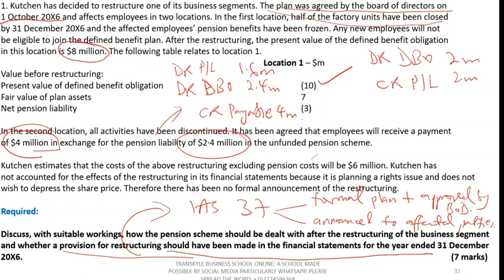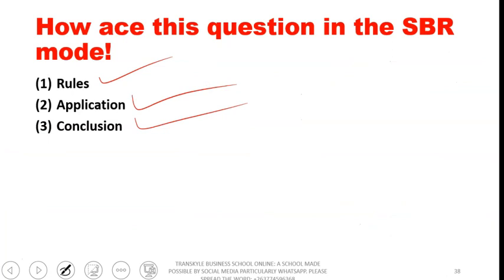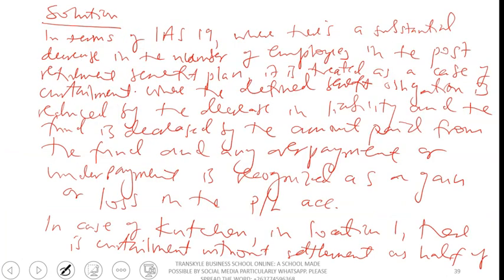So this means that the first criterion has been met. Now, in terms of the announcement, we are also told that the restructuring exercise was at the implementation stage by the year end, which means every employee was now in a position of knowing what was going on. So therefore, a provision of 6 million should also be made at the end of the year. Then you rest your case, you get your marks. So this is actually simple, ladies and gentlemen. It's not rocket science.